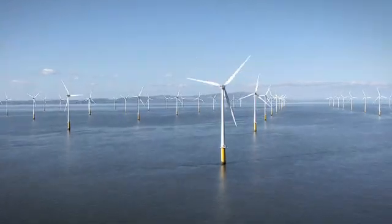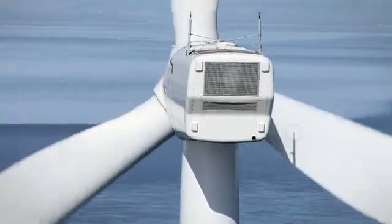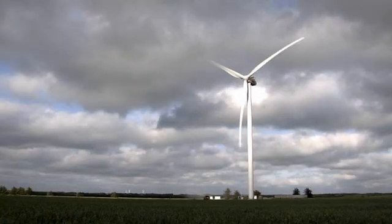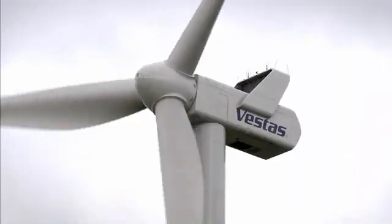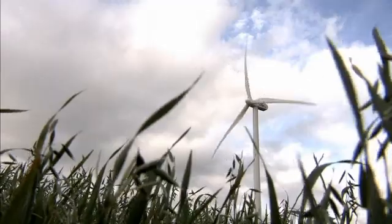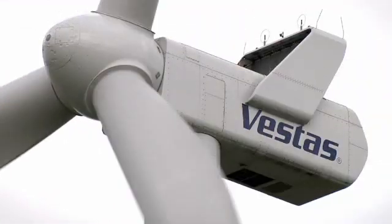Vestas is the world's leading manufacturer of advanced technology wind turbines with over 40,000 units currently installed across the globe. The V112 is the latest advanced technology turbine from Vestas. Vestas is extremely proud of the new V112 wind turbine — the latest addition to the range — which builds upon proven technology to deliver unprecedented levels of durability and cost efficiency.